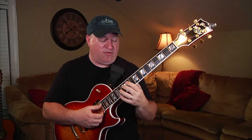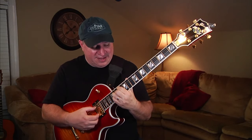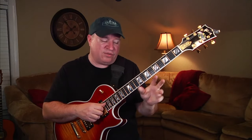Look at number 18. Let's go to a minor example, okay? E flat minor. Well, this is a typical thing you're going to see in minor. I don't have time to explain all the harmony of it, but when I harmonize a major scale, we end up with 1 major, 2 minor, 3 minor, all that sort of stuff. When I harmonize a minor scale, I end up with 1 minor, 2 minor 7 flat 5. Flat 3 becomes a major 7th. 4 ends up being minor. 5 ends up being a dominant. 6 ends up being a flatted 6 major 7th, and then 7 usually takes care of itself as a 5, sort of a substitution.